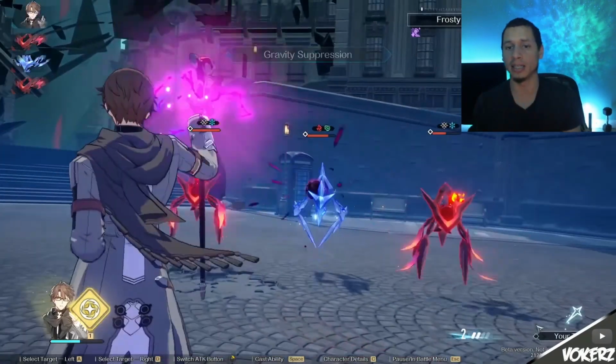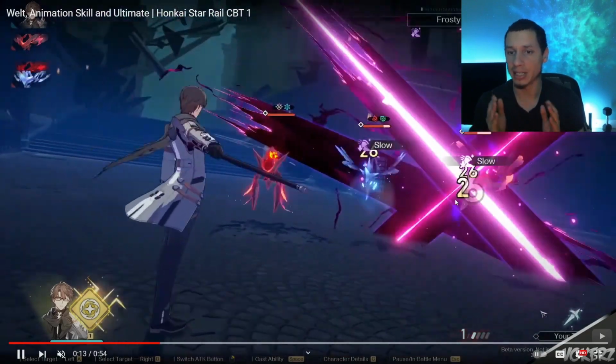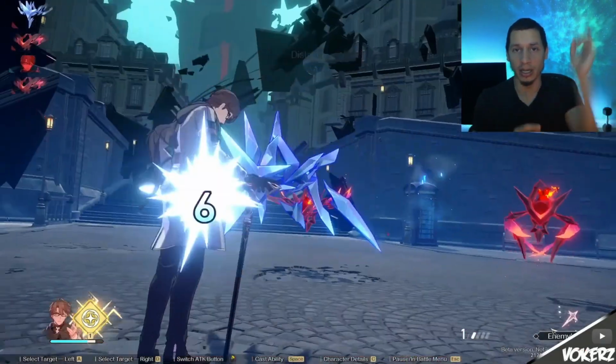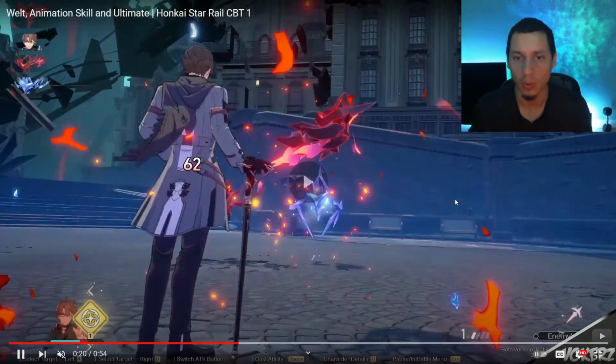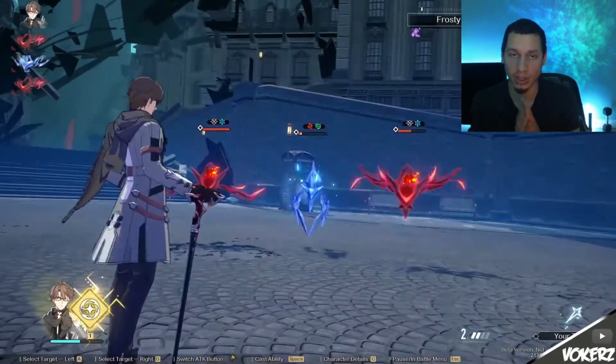Also, I forgot to note, guys, on the ability that he can hit a target 3 times, this one right here, it's actually a random hitting ability, so it's not actually single target. Each hit can hit a different target, which is good because that way you can spread around the slow and not just focus on one slow on one person.